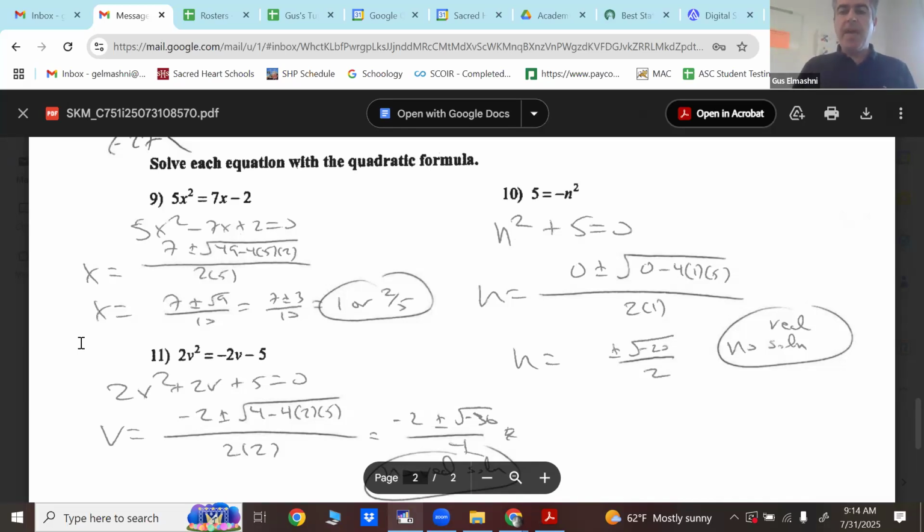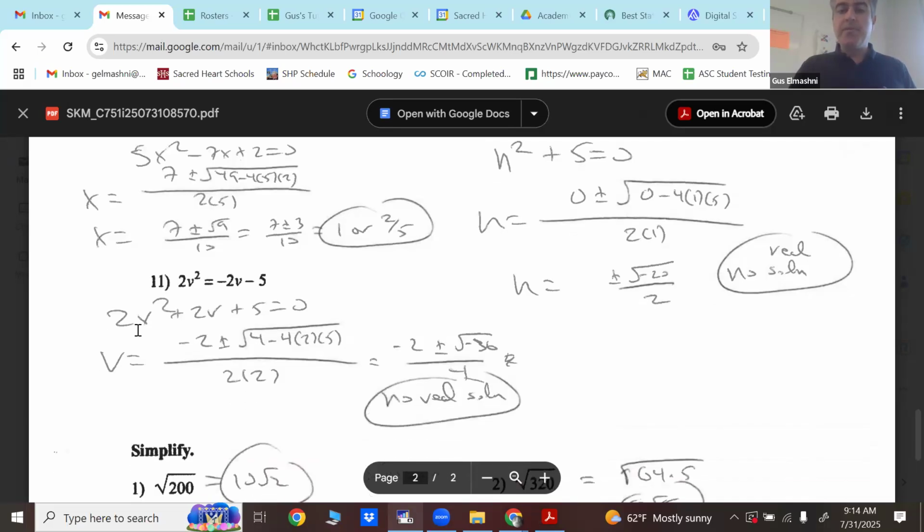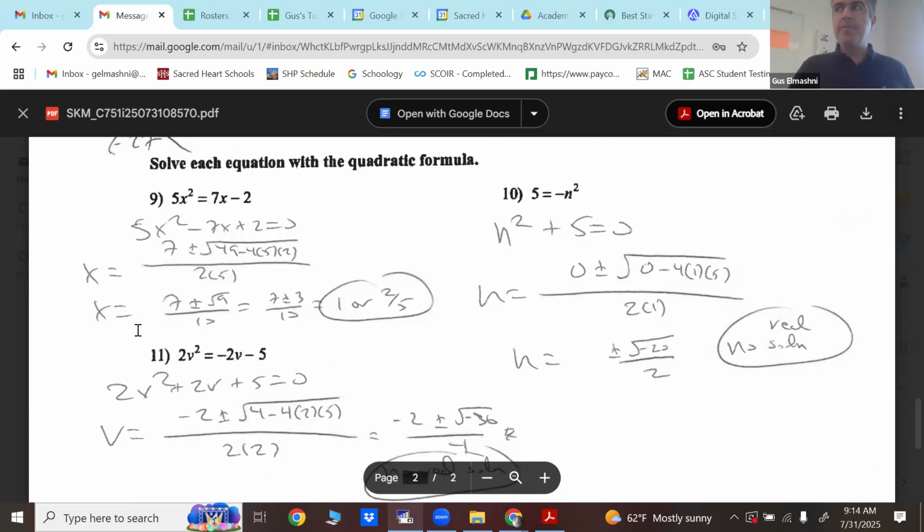The problem with 10 is that this won't be real. If you do quad form, you'll have a negative underneath the radical. And you guys haven't learned about complex numbers yet. You will in Algebra 2 about a year and a half from now. But there's no real solution for that one. And I think the same is true for 11. For 11, if you move everything to one side and do the quad form, again, you get the same scenario. You have a negative underneath the radical. Can't do anything about it. It's not real. You get no real solution also. Do you guys agree with 9, 10, 11?